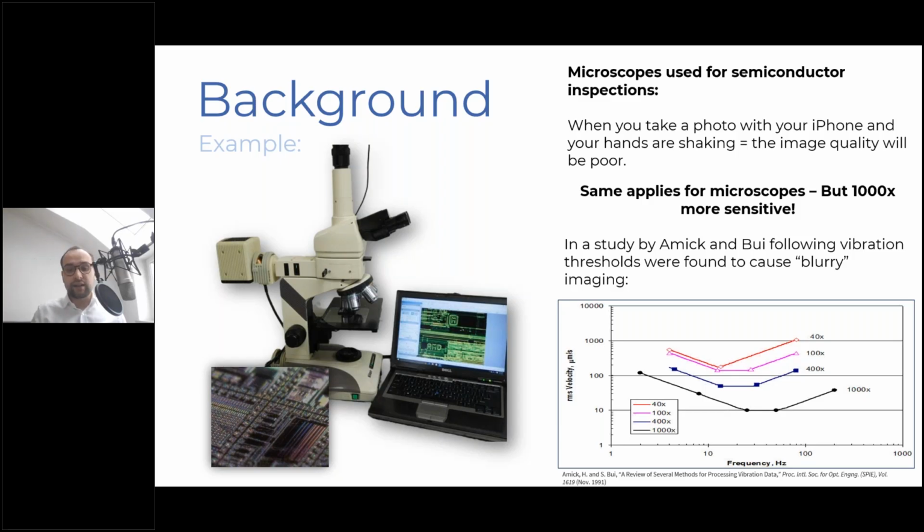So in their study, they were looking at these different microscopes. They were looking at vibration amplitudes that were far below the threshold of what we can actually sense of our perception. We cannot sense these vibrations. If I put my hand on the table that is vibrating with 100 micrometers per second, I will not sense that, but the equipment will. And what they found is that it was not simply the amplitude of vibrations that could cause this blurriness, that could cause the quality of the image to become poor. It was also frequency dependent. So they started looking at curves, as the one presented here. And this is very close to what Colin Gordon did.